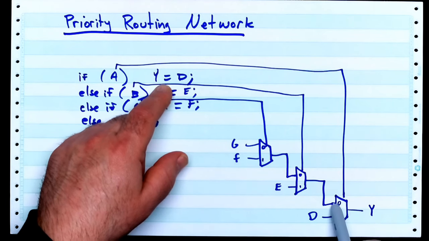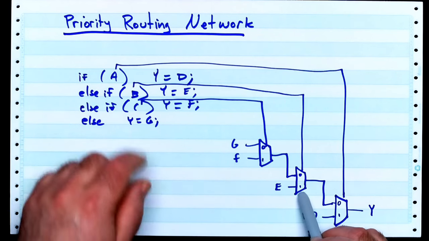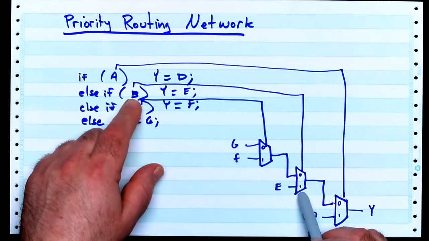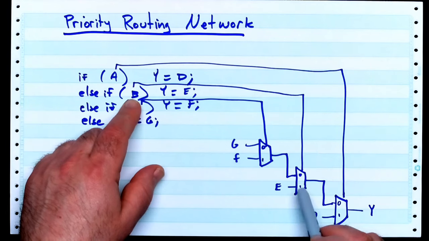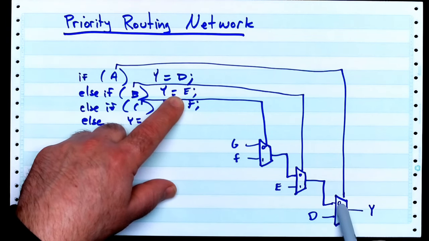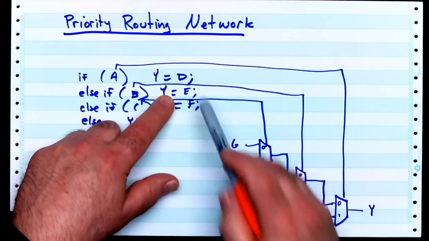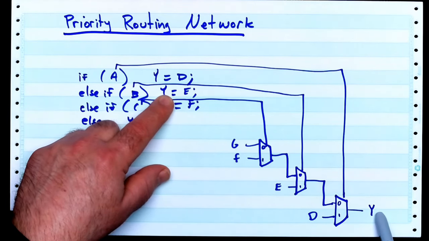So, when B is true, get the input from address input number 1, which is E. So, you're going to say E, propagate it through here, because it's going to the 0 input of this one. It has to be false if we're even down here doing this. And E now gets propagated over to Y, like so.